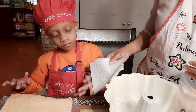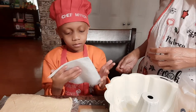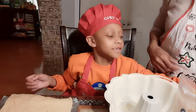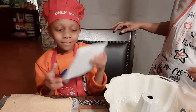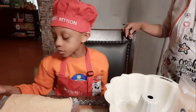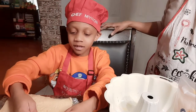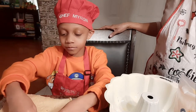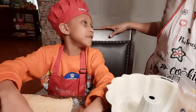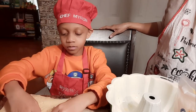You need one for your hands, napkin? Yeah, hands. Okay. All right, pull it apart. Keep them separate. Yep, keep them separate. Do it separately, but keep them separate.